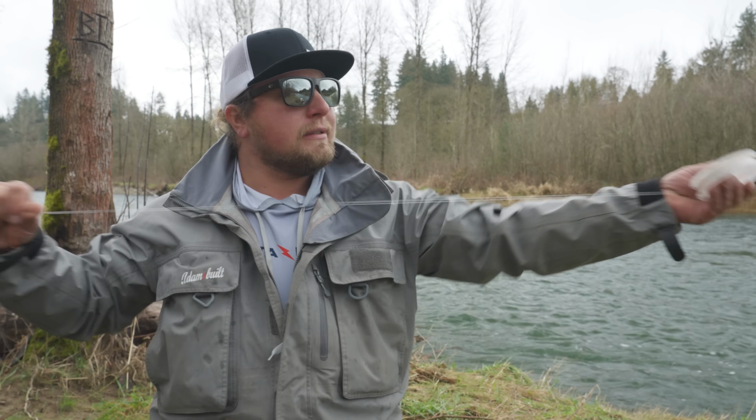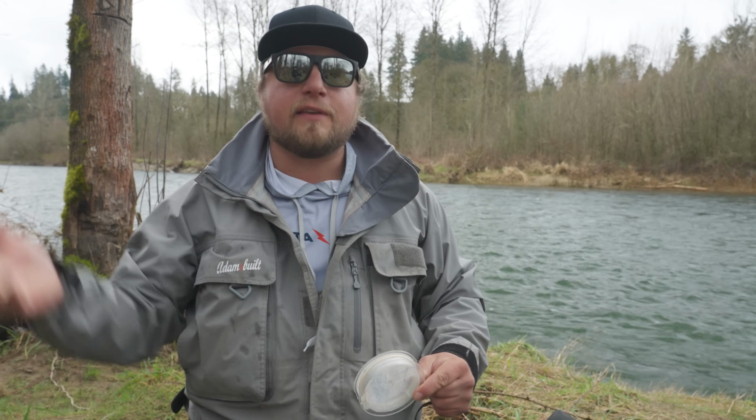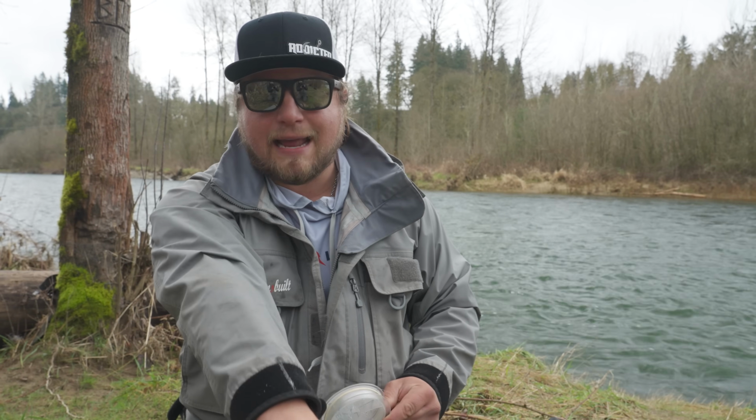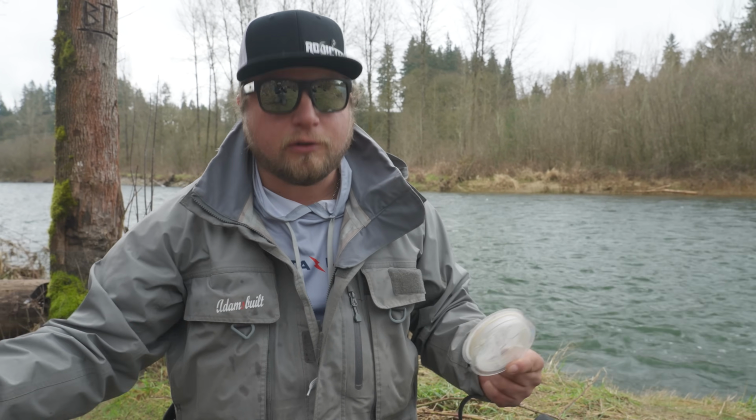Usually I like to go, that's about 9 feet. We're going 9 feet today. But you wanna use a good enough length so that that fluorocarbon line can sink down, get away from your braided line, and effectively fish down in the strike zone without intruding on the fish.